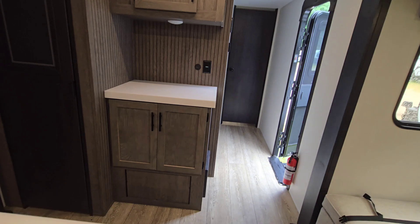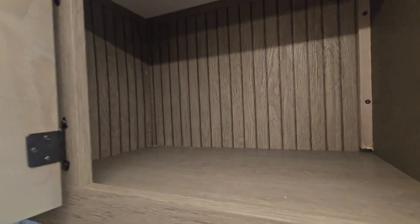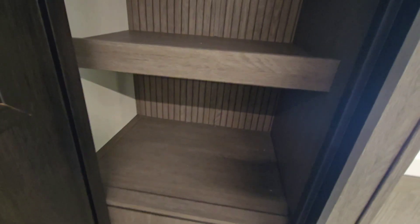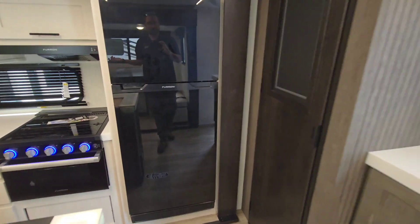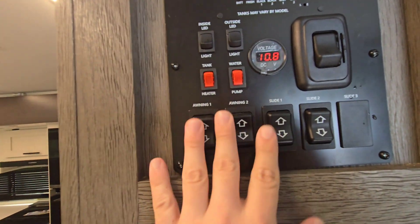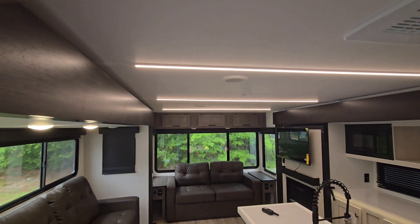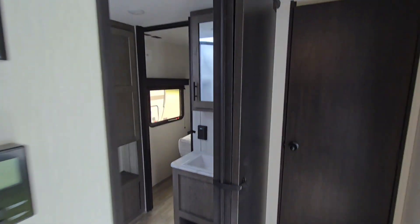Nice little coffee bar area here — a USB charger, 110-volt power up above, even more cup storage, and underneath a full storage area too. There's a full-size pantry with three shelves, pretty deep, so lots of storage and pantry space. Of course there's a Furrion fridge right across from us. Moving towards the front of the coach we're going to have our setup center — all of your LED controls, slide-out controls, awning controls. Really cool: the overhead lighting in this thing is actually in batten strips — I'll call it track lighting. It looks awesome and it's on a real dimmer switch, so you can just put it right down. I feel like we're going to start seeing this in a lot of options coming up.